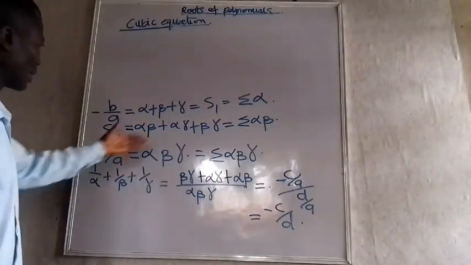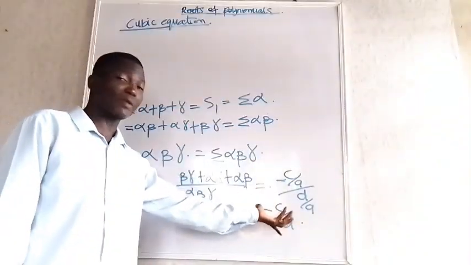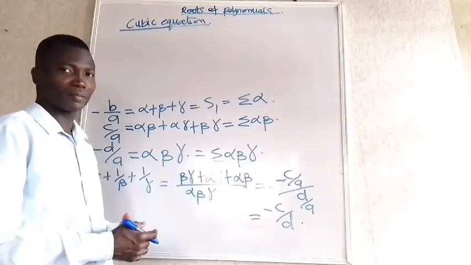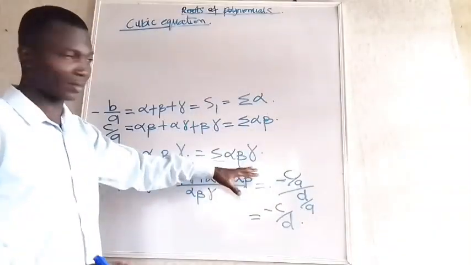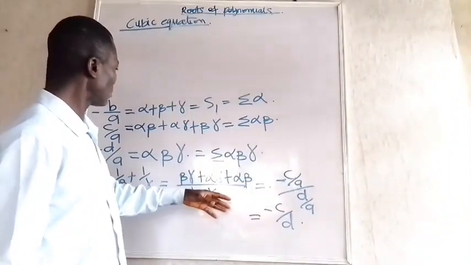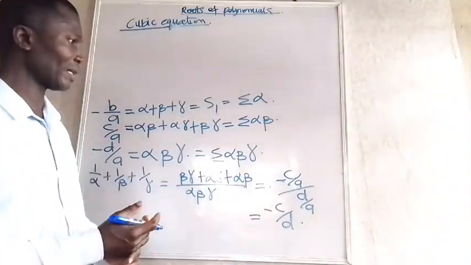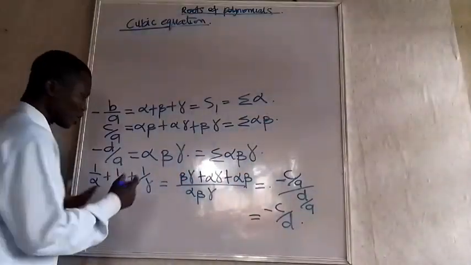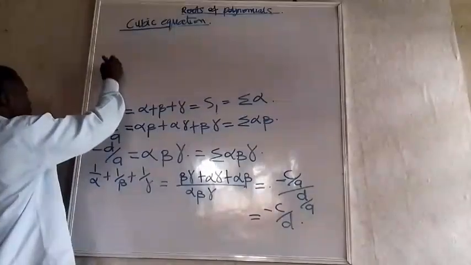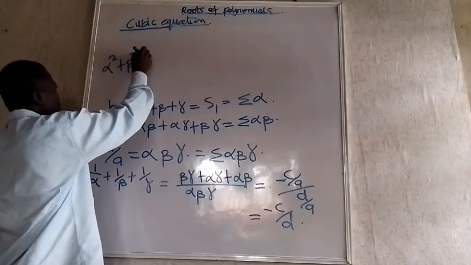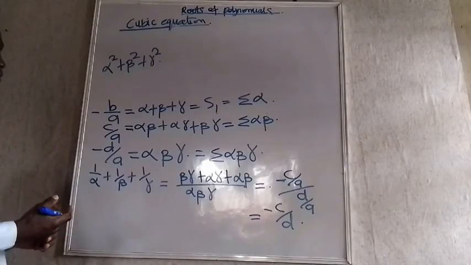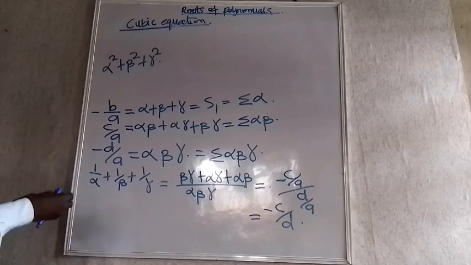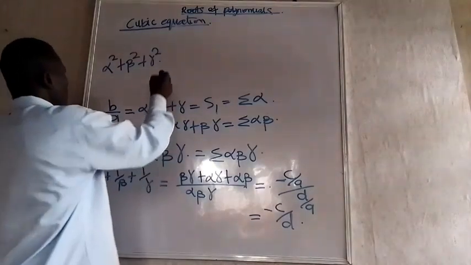Quadratics. So you can see the formulas are similar, very similar. But it's good you know it for each of the polynomials. This one, even this, they are very similar. By the time you also look at the sum of the squares, that is alpha squared plus beta squared plus gamma squared, you will see that there is great similarity. Let's see how we are going to do this. You know, we can get it.